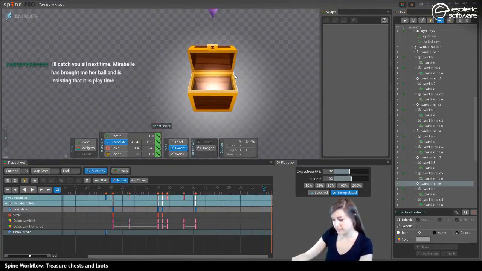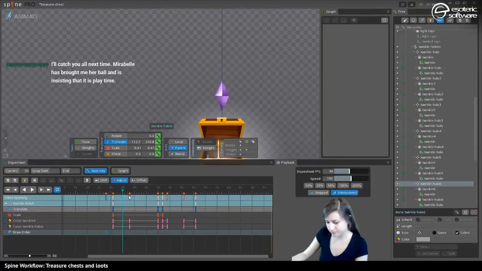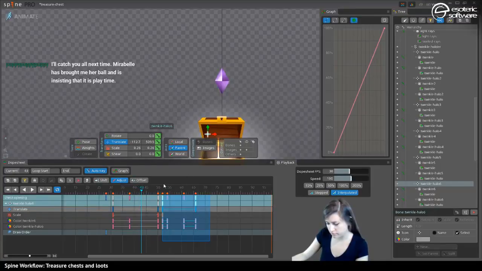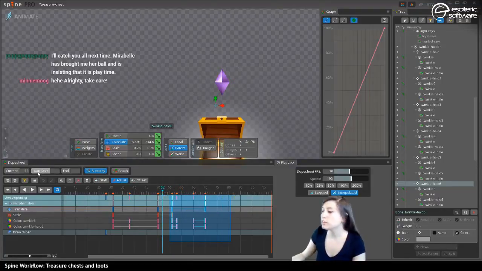I'll click adjust and I'll move my particles around. I'll also offset them a little bit. So let's say twinkle halo here. We can offset it on this part when it's here. First we select here. And now it's going its own way. I'll also offset it a little bit in the timeline.